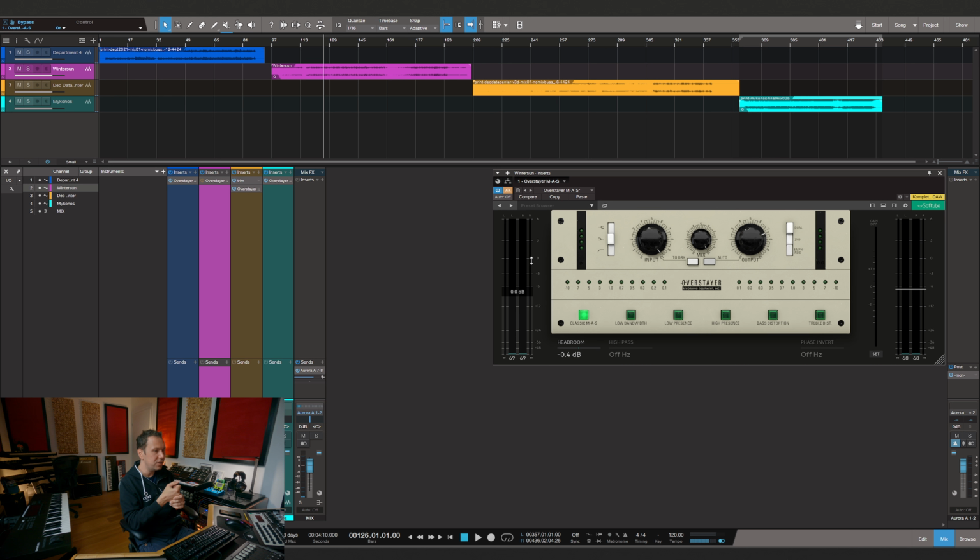What I hear that is similar to the first mix is that this is really detangling itself. It's a term that I always use. It's kind of easier to understand. It's easier to translate to different speakers, and there's kind of a more detailed presentation. So a lot of the in-between low mids and mids are getting clean very specifically, very surgically in a way for being an analog unit.